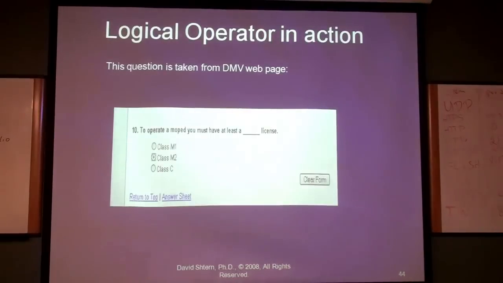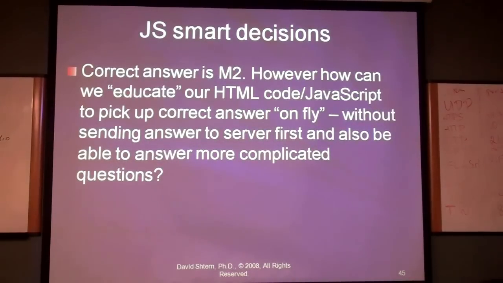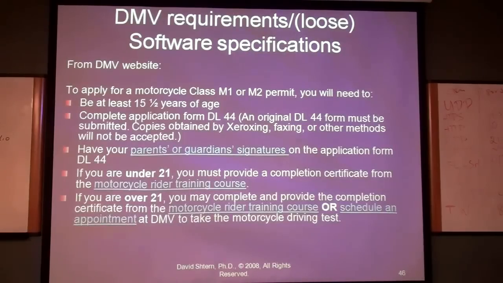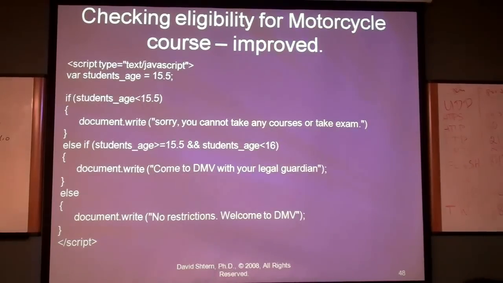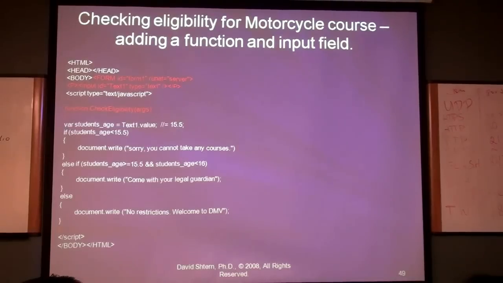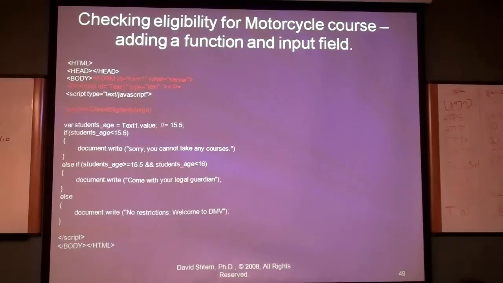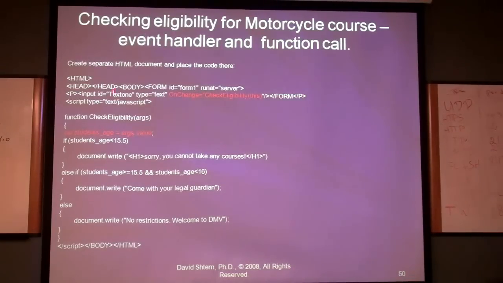We covered operators, and also we started to use JavaScript for creating an interactive page for the DMV site. Remember, we were talking about the DMV last time. And then we actually created this page, and then we unit tested this page. We didn't create separate test cases, but nevertheless, we unit tested the code which we created. And what we came to is that we created a page which had a text field and a push button, and we could actually use that page for testing. Instead of modifying the code, we could test values.